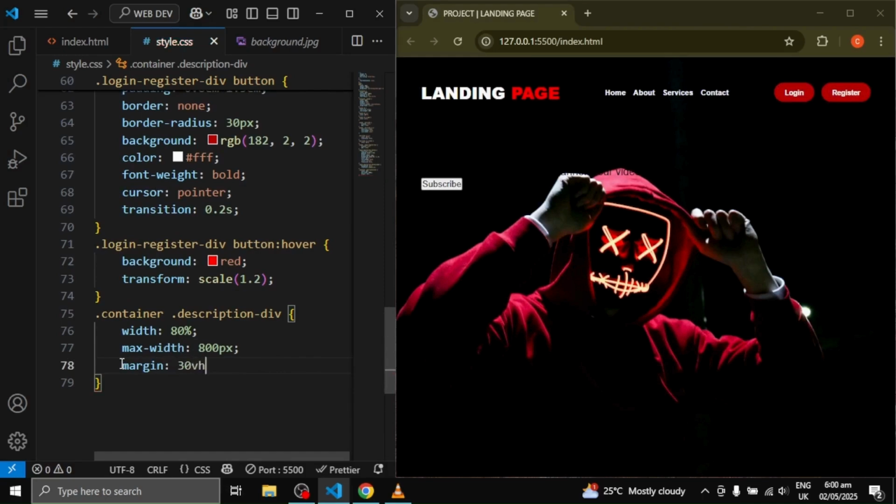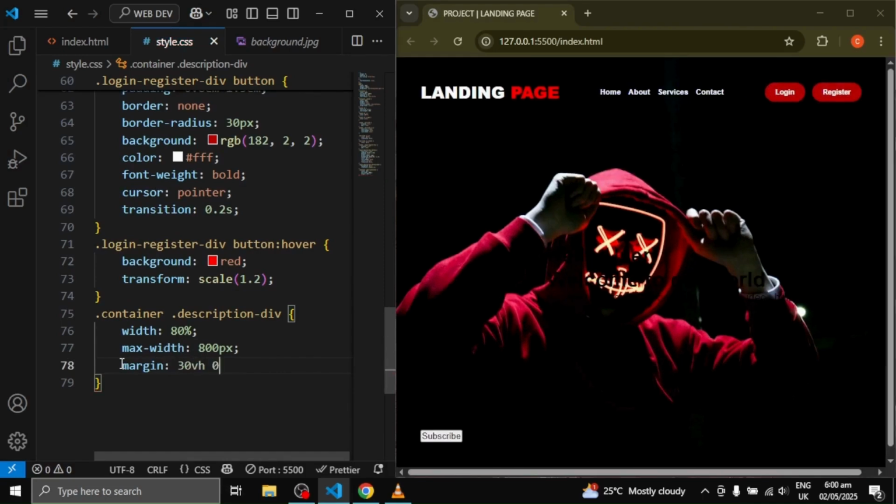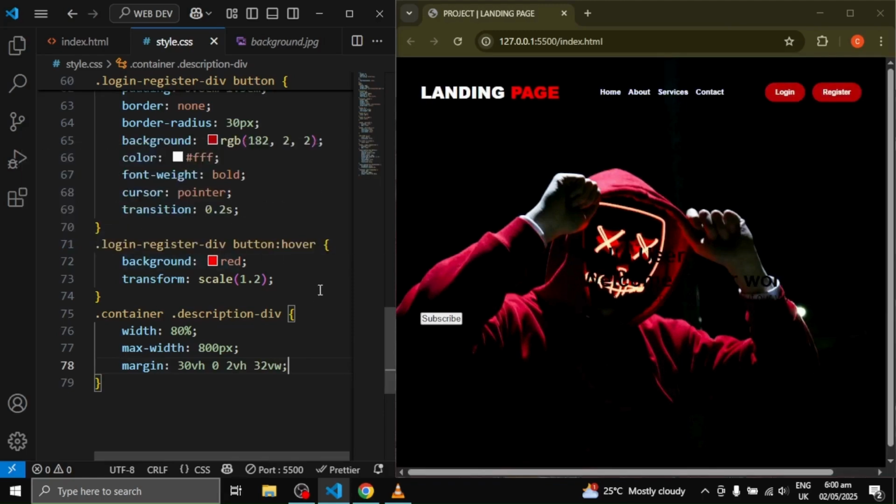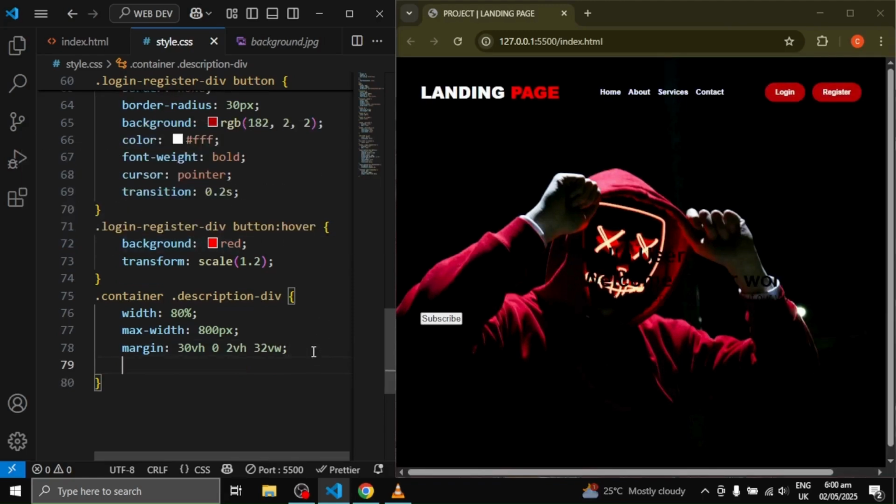Set the margin with this shorthand: the margin top to 30 viewport height, margin right 0, there will be no margin right. Set the margin bottom to 2 viewport height and the margin left to 32 viewport width.